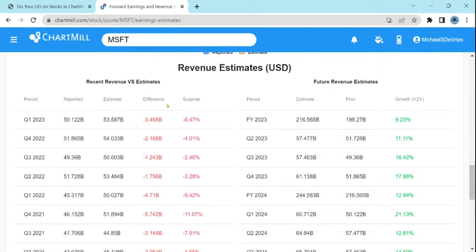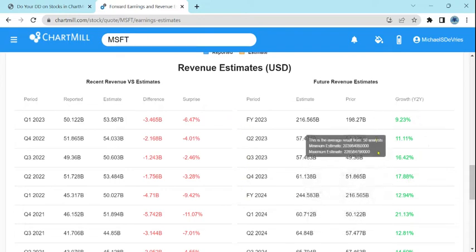Same thing with revenue, so we can see their revenue estimates. Have they beat or missed estimates? And again, in Microsoft, we see in the past near-term quarters, they've tended to miss almost every time, going back for quite some period of time. Again, that means you're going to get a negative if they have a tendency to miss. When they miss, that tends to be negative for the stock price after earnings. So again, it may create opportunities, but this will help you in your due diligence on a stock in terms of whether you want to hold through earnings, buy after earnings, or before earnings.